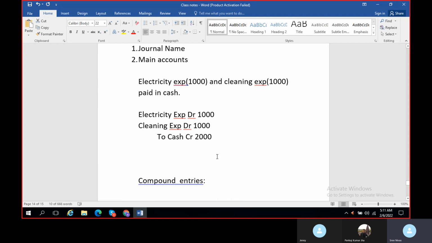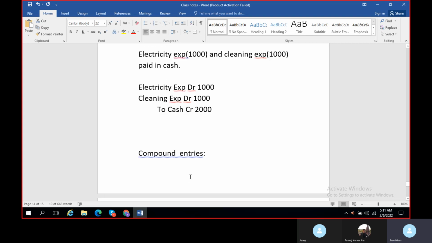It can be 2, 3 or 4, whatever it may be, but the offset account, the credit, will be only one. Or it can be vice versa: credit can be multiple accounts and debit only one account. If you want to split electricity expense to two different departments, that split we'll discuss later. A compound entry is nothing but having multiple line items either on the debit or credit side.